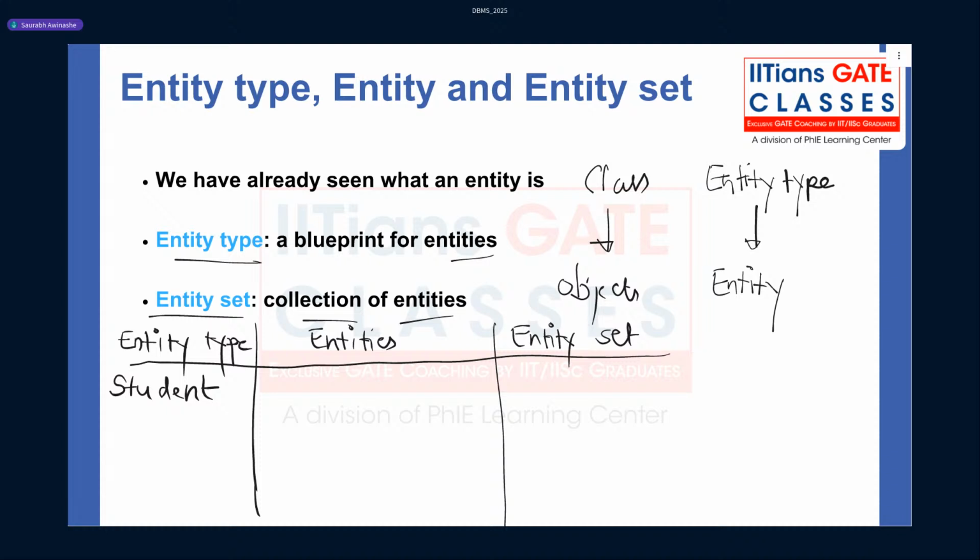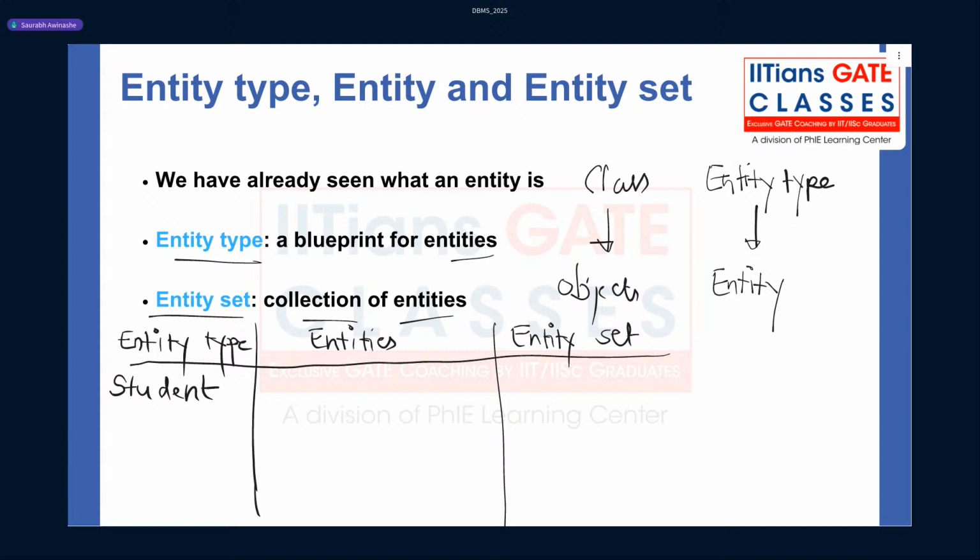So what do you think we can have as an entity? Okay, so your student is an entity.